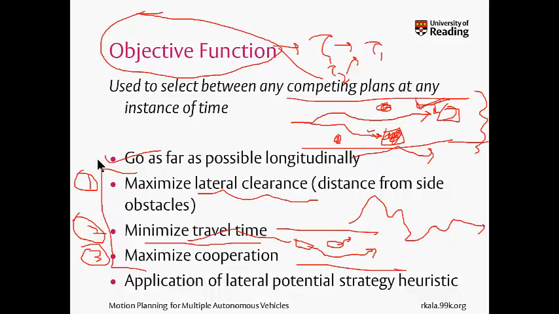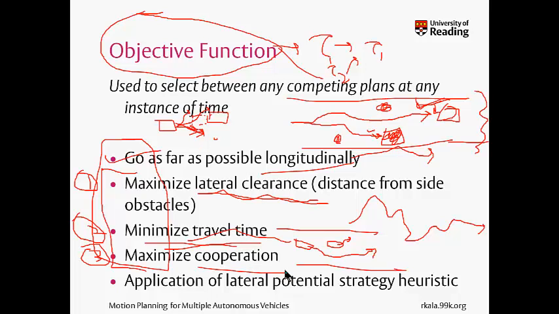Now, the little problem with all these 4 objectives that I have stated so far is that suppose I am here, my other vehicle is out here, and somehow I cannot decide whether to overtake it from left or right because there's something that's causing infeasibility. Let's say the two vehicles are very close to each other, so I don't have enough separation to overtake, and therefore I cannot decide between left and right. And by these four objectives, it looks like they'll travel more or less equally longitudinally. They'll again have almost the same lateral clearance. This one will have a little lesser time, but they are almost the same time. I'm thinking non-strictly. For an overtaking vehicle, there is obviously no cooperation.